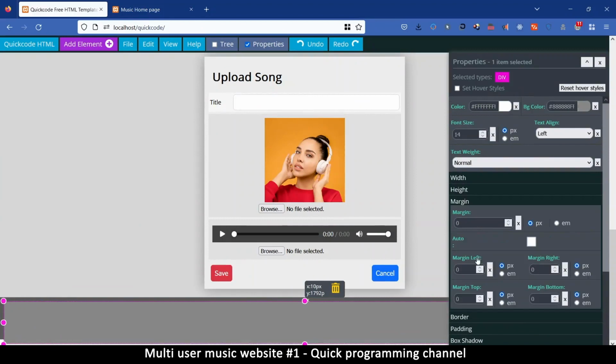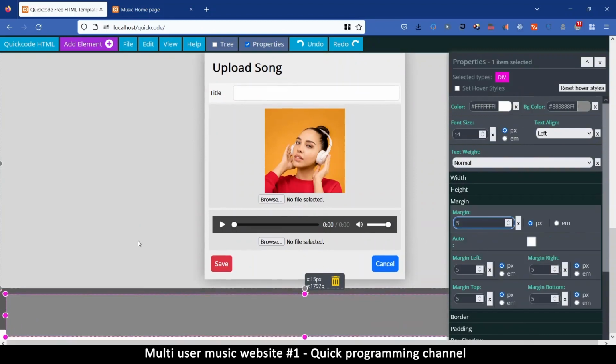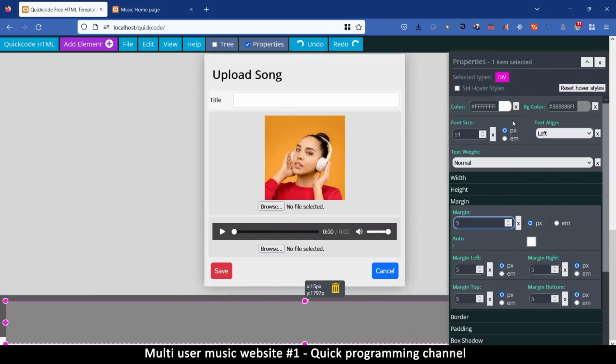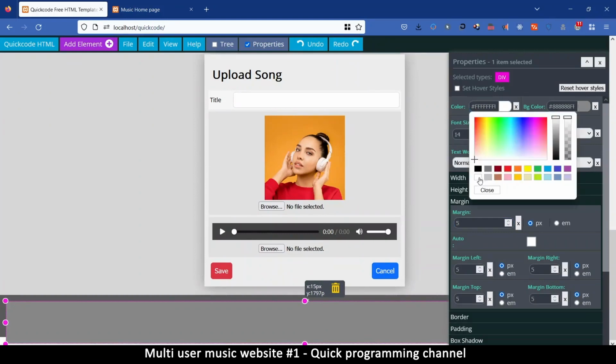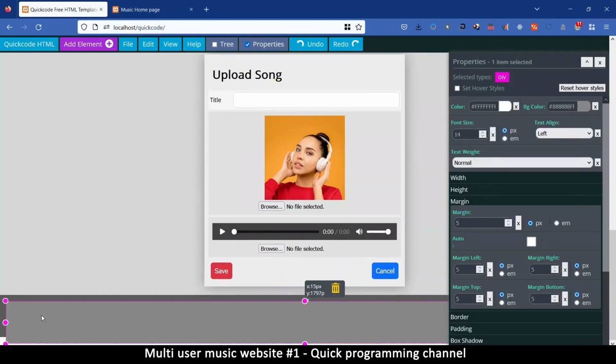Let's add a little bit of margin around each one of these, 5 pixels. Then text color should be white. Or should it? I don't know. Yeah, I think white will do just fine.